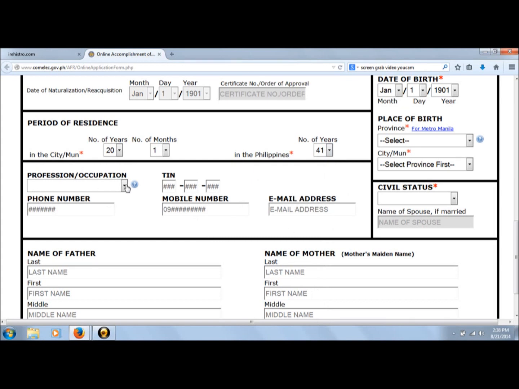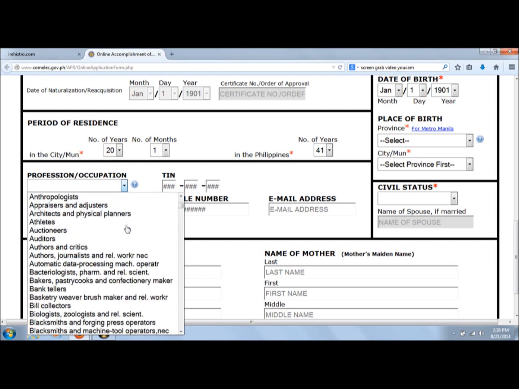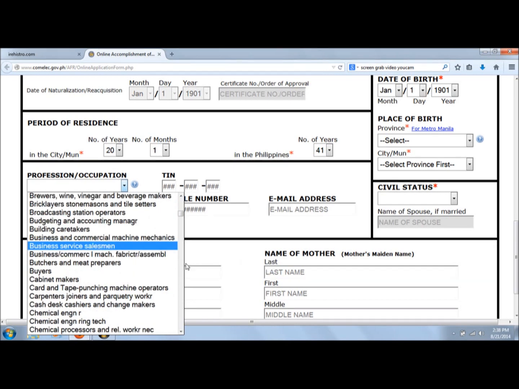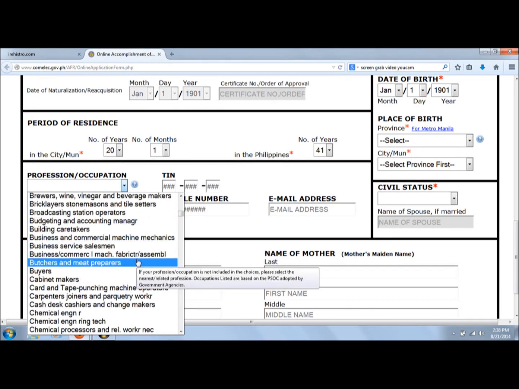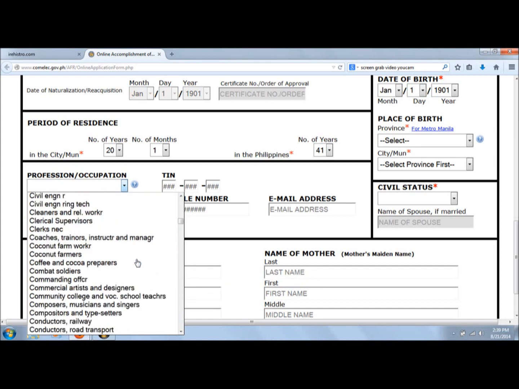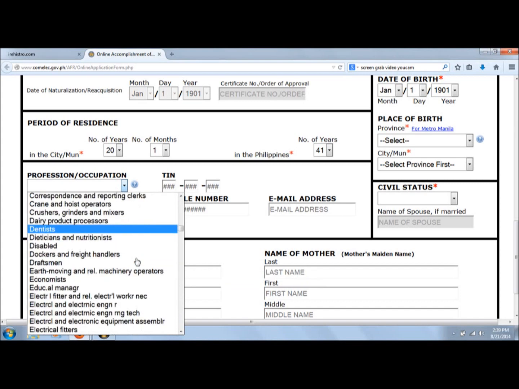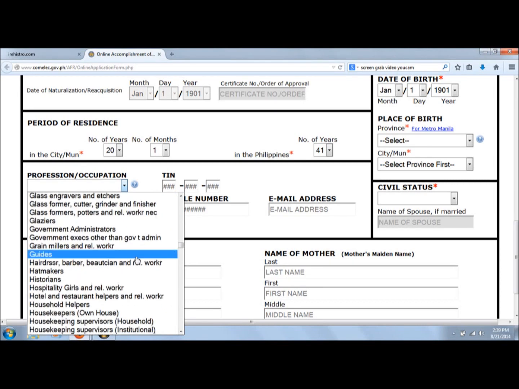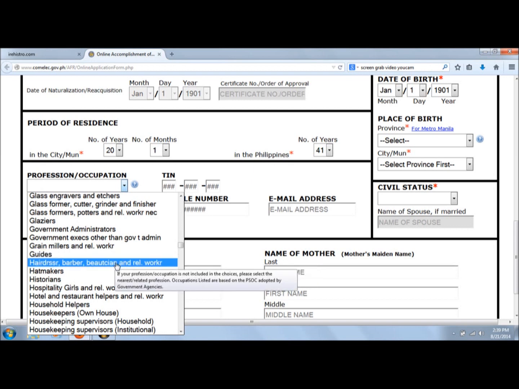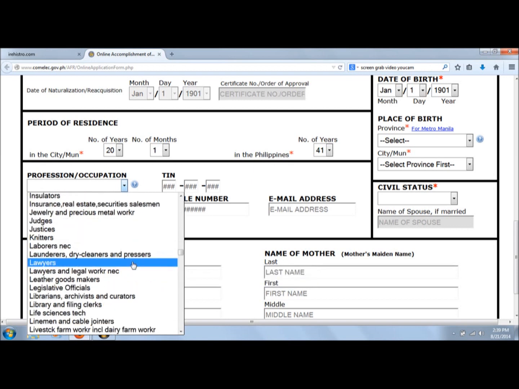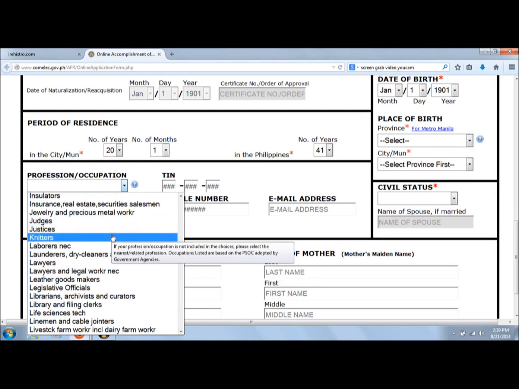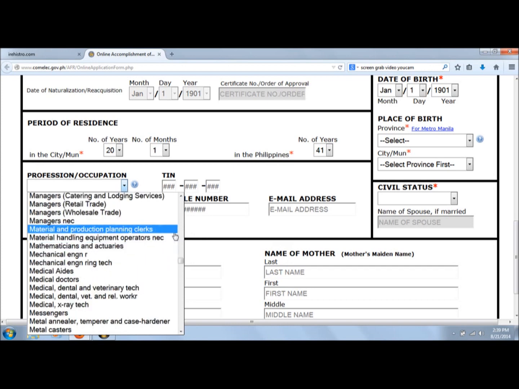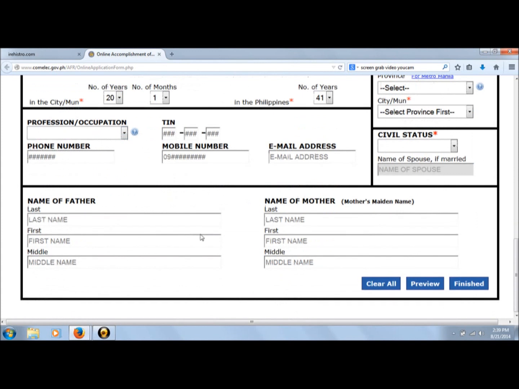This whole field, there's no asterisk anywhere here, so you don't actually have to fill it up. But just so that you see, there's lots and lots of professions available. Let me do it. Blasters? What are those? I don't know. Butchers and meat preparers. That sounds like an interesting job. Of course, that's not my job. I could scroll through these occupations all day. Hairdresser, it's awesome. Justices. I mean, is that even a profession? I don't know. Anyway, you've got a lot of these things to choose from, or you could leave it blank, fill it up when you actually get there.